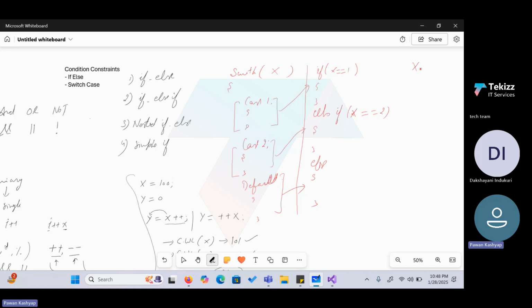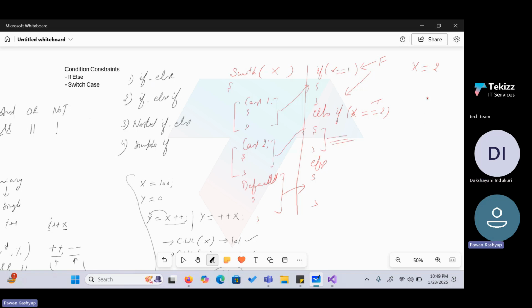Let's say x is 2. Let's execute the if else if first. It will check from the start. It will check this condition, it is false, then it will move to the else part. Then it will check the second condition. Now it is true, so it will execute this part.